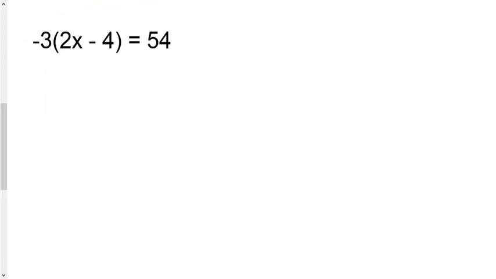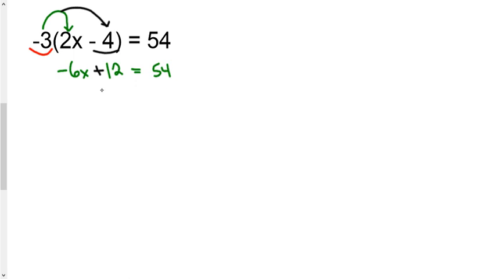So let's go through and do this one. Always look in front of the number for its sign. So this is a negative 3, this is a positive 2, and this is a negative 4. So let's use the distribution property. That'll help us get rid of the parentheses. Negative 3 times 2x is negative 6x. Negative 3 times negative 4, we'll make it positive 12. So since it's a positive 12, that means that we can put a plus sign right in front of it. If it was negative 12, we would just put a minus sign in front of it. And now we can pull down the equals 54.